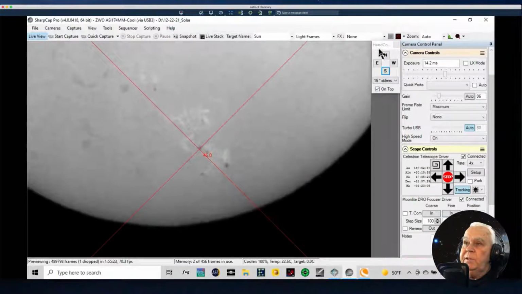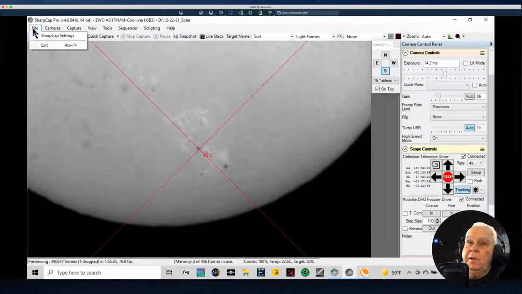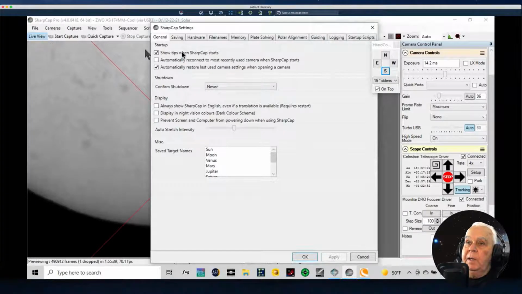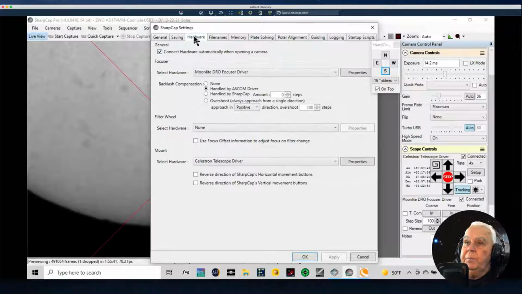Now, I'm using a program called SharpCap, and already you've been able to see that this hand controller comes up. It's an ASCOM hand controller, and it comes up when I connect my devices. The way I do that is I go to File, SharpCap Settings, and over to Hardware.